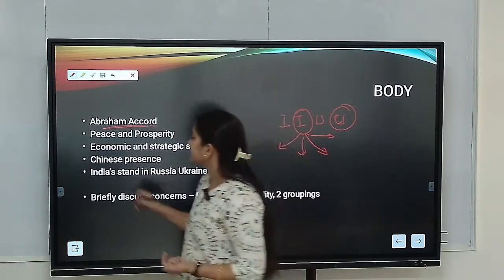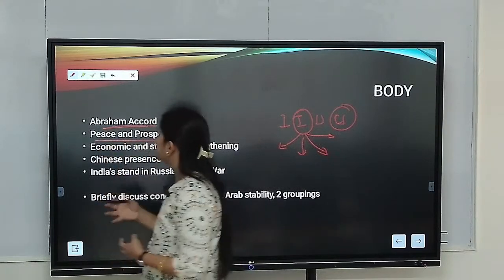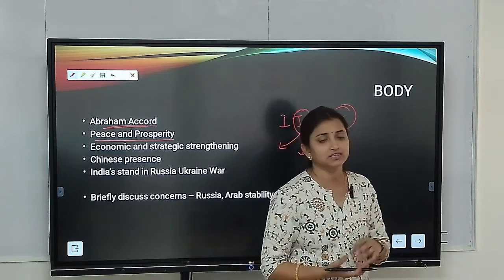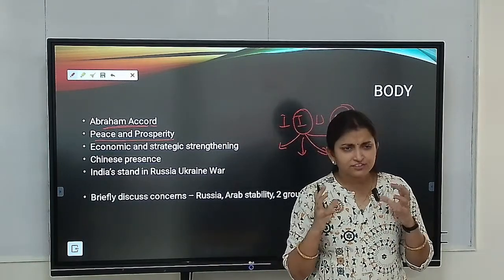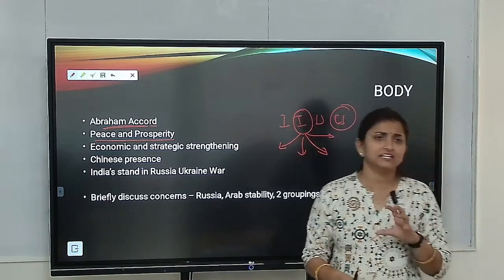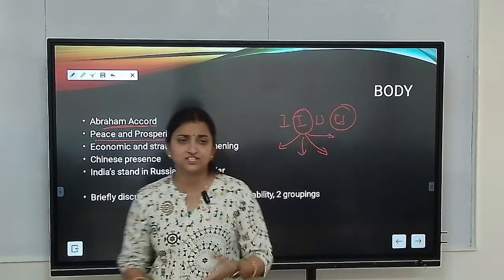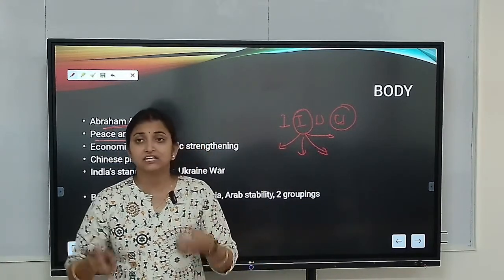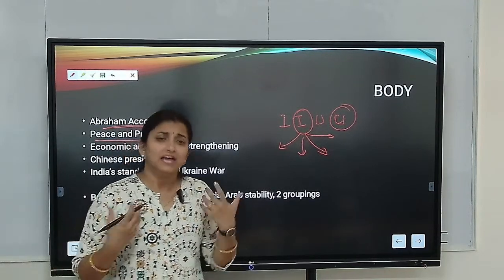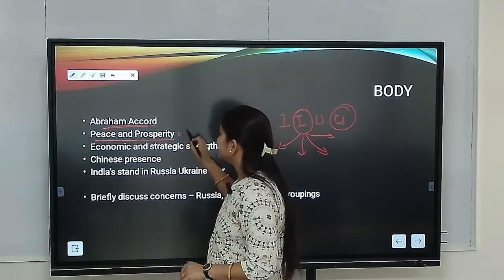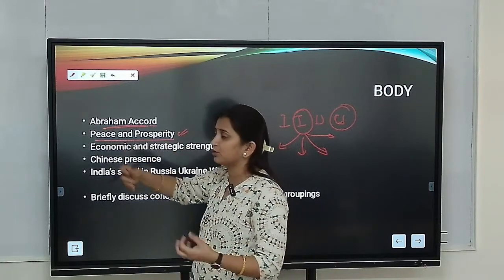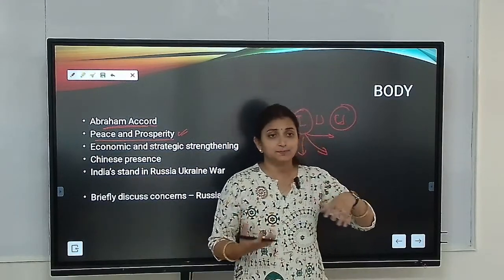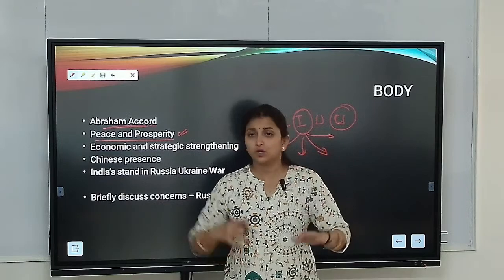The second thing is India can help in bringing peace and prosperity in the Middle East region. Middle East Asia, or West Asia, what we call them, is basically a zone of contention. It can be because of ethnic clashes, it can be because of foreign countries' interventions such as the US and Russia. It can also be because of oil related issues, or any other issue. India itself can act as a bringer of peace and prosperity in the region, because India is respected by all other nations in the Arab world, including Israel.